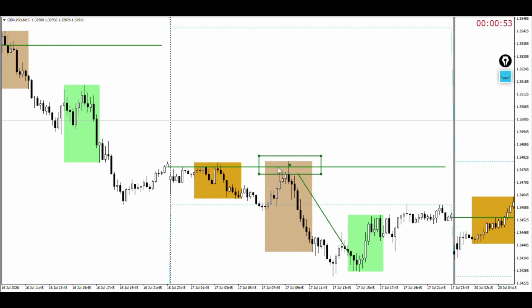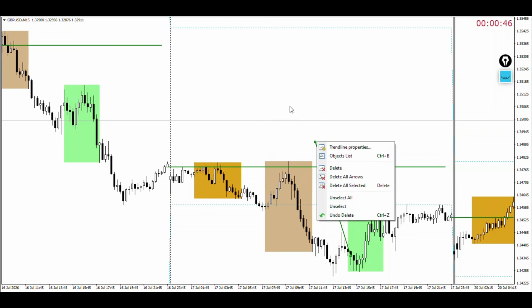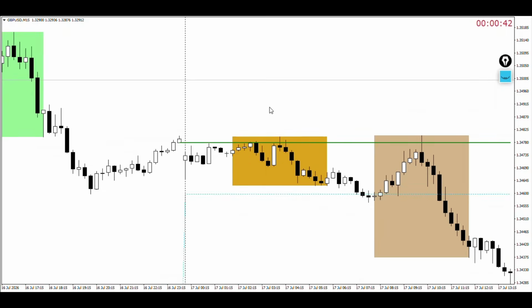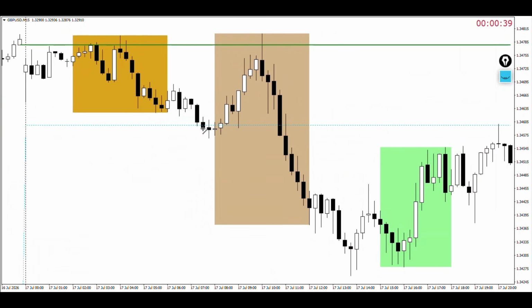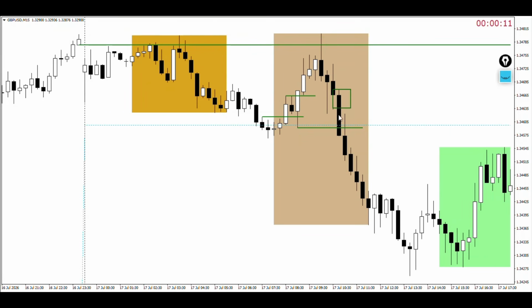I said that you can also identify if price will continue downward. If you are looking for a continuation to the downward, you can easily identify it on your chart by using the breakout and failed breakout. This is the breakout candle, and this breakout became failed. After the failure, here you can see a perfect example of our explanation. Then it created a downward candle, another high, another breakout candle. This is the latest low of the breakout candle. If this breakout candle breaks out again to the downward, this is the confirmation that the retest of the CP is confirmed. Right now we are looking for a sell opportunity.